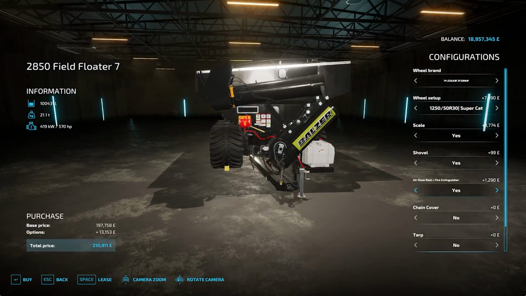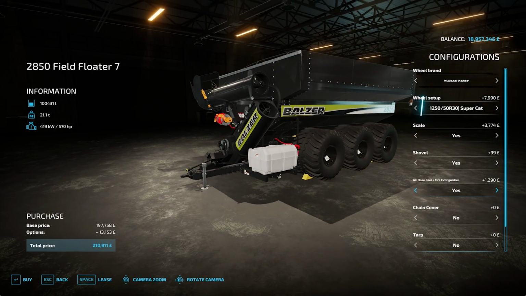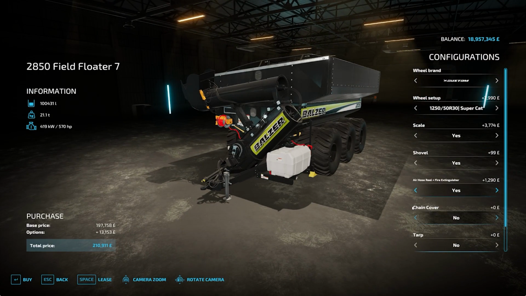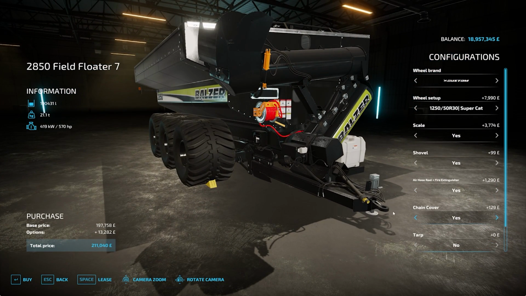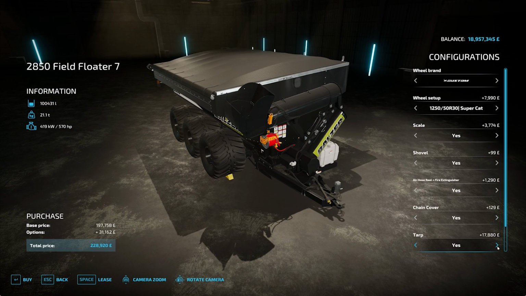As you can imagine, hot, dry fields, you might want to put a fire out when there's nothing else about, so a little tank there and a hose just in case everything goes horribly wrong. Then you've got a chain cover, so just here on the motor, the auger in the middle, you can cover that up with a chain cover there, like so. You've of course got a tarp if you want a tarp on it as well.